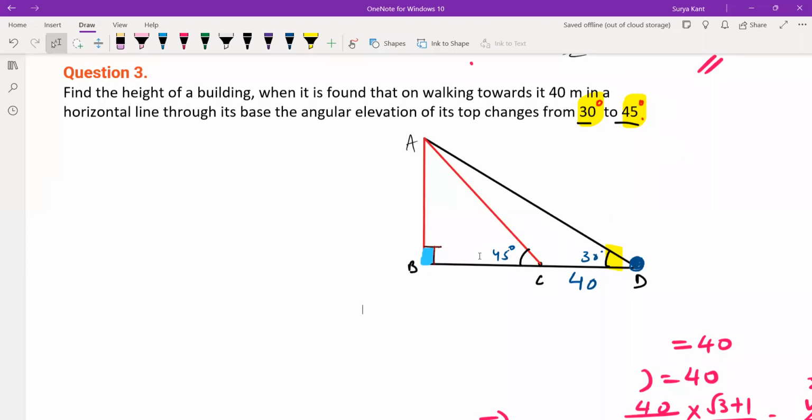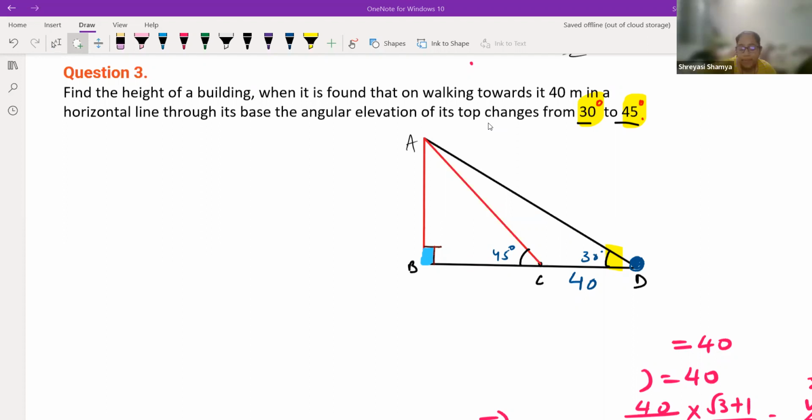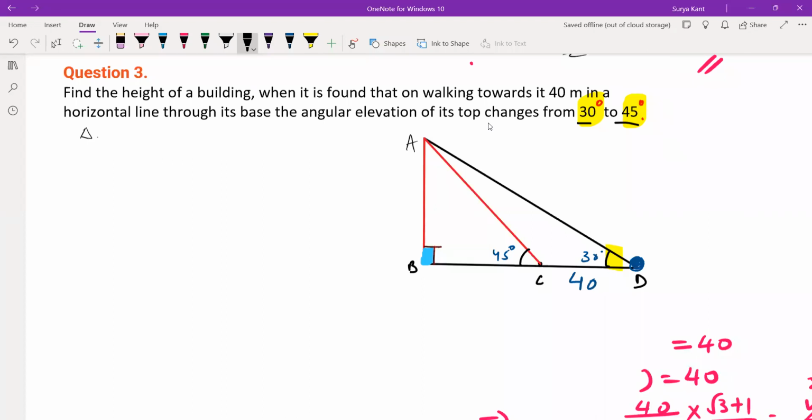Yes, Shreshu, tell me. Sir, can we directly take tan 30 or should we always start with tan 45 to find the value? You can start with any triangle, not a problem. Preferably if you do the small triangle first, that is better, but it's not compulsory that you have to take 30 or 45 degrees only. You can take any triangle anytime. Sir, if I take the biggest triangle first, I'm getting something. No problem. See, I'm doing the bigger triangle only. But in the exam, try the small triangle first.